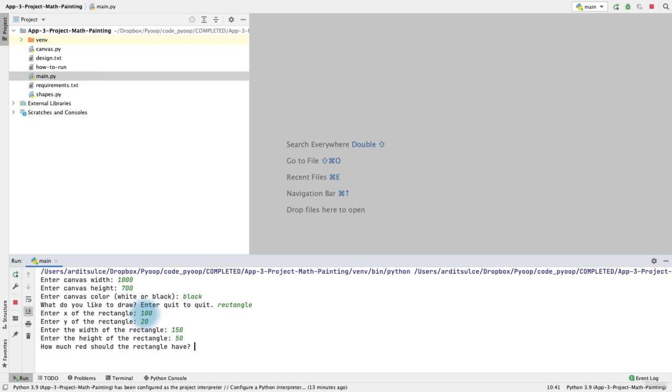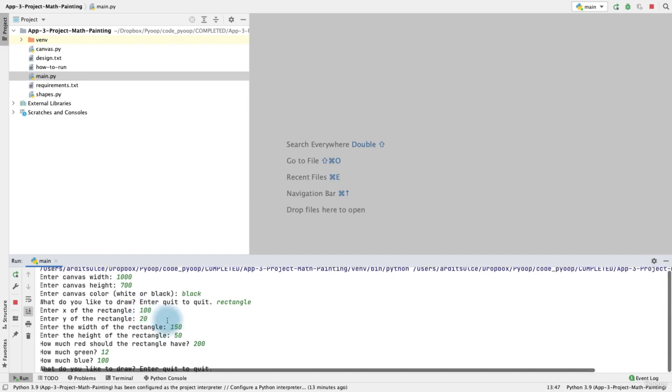And depending on the combination of how much red, how much green and how much blue you have, then you end up with a color which could be purple or orange or anything. So how much red do we want to give? Let's say 200. In a scale of 0 to 250, we say 200. How much green? Very little green. How much blue? 100.